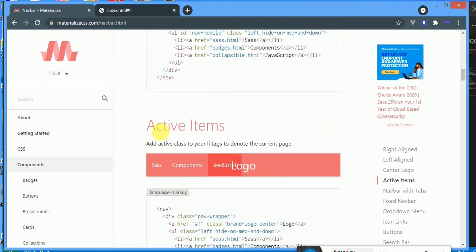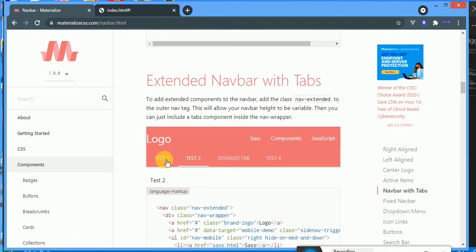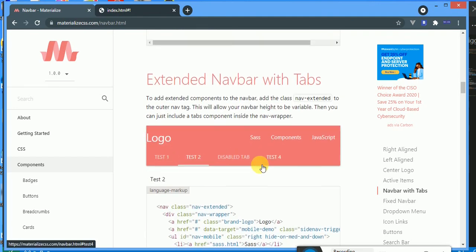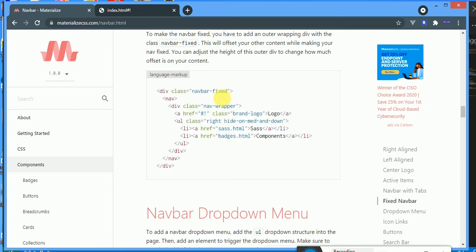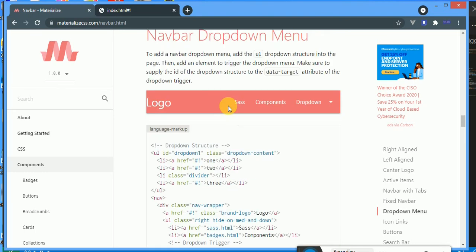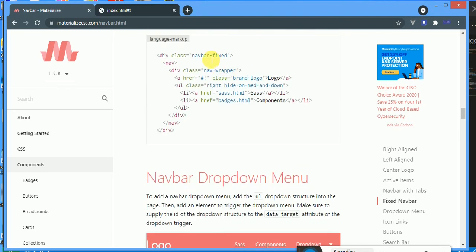this one, the active. Okay, we have shown you the one with tab. Okay, remaining the fixed. The fixed simply means once you put it, if you are scrolling, your navbar will not scroll. Your navbar will just be there. If I'm scrolling like this, the navbar will just hang here, which is just go to that place and add navbar-fixed.